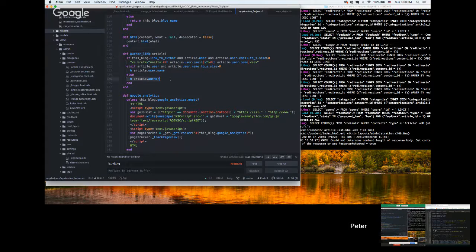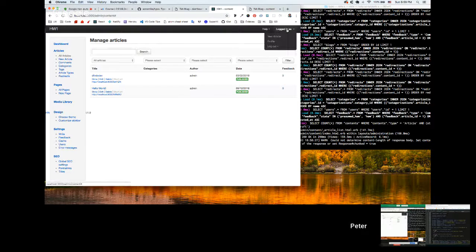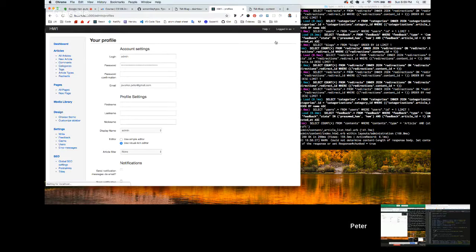And I think we are falling into this category where we don't have any of these, so we have article author. This is done in the helper file. So I'm wondering how you create an article.user. It's this, like here.